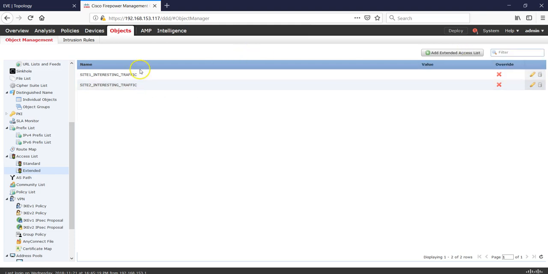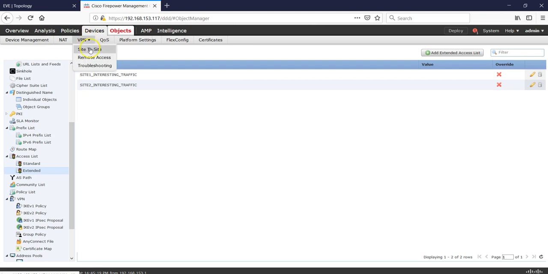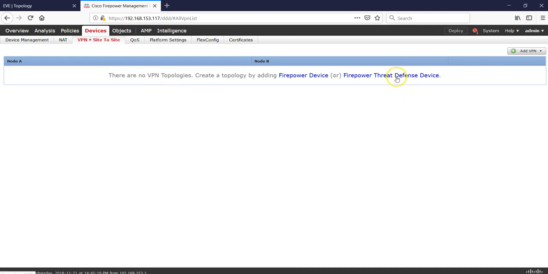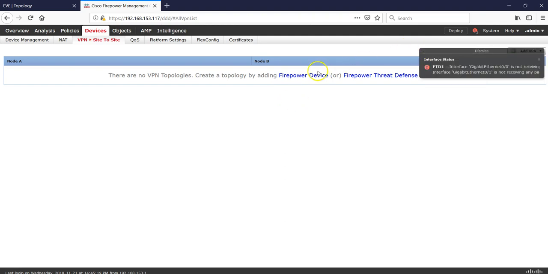So having done that, I'll now go to devices, VPN. I'll click on site to site. This firepower device, the option is for ASA with firepower services. So if that's what you're having, you come here.